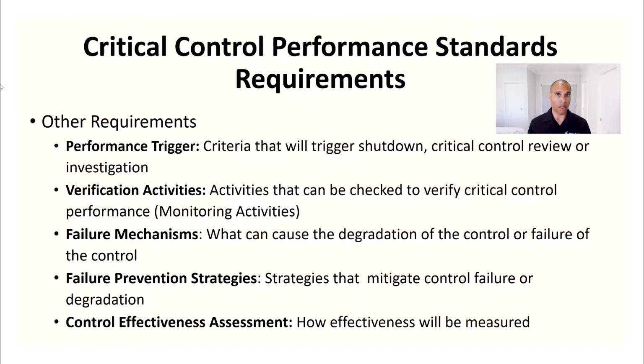But there could be some other examples. So for example, if it's an engineering control and the manufacturer issues a recall, then to me that would be a performance trigger to go, okay, well, let's shut that down and work out what's going on, what do we need to do differently. Verification activities.